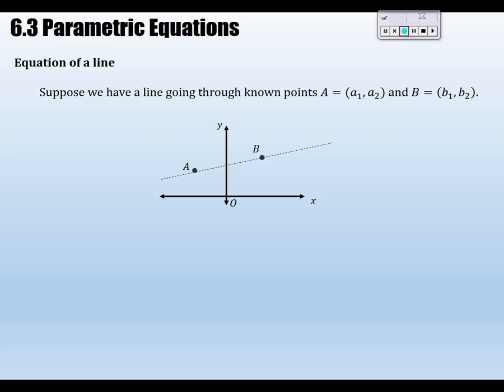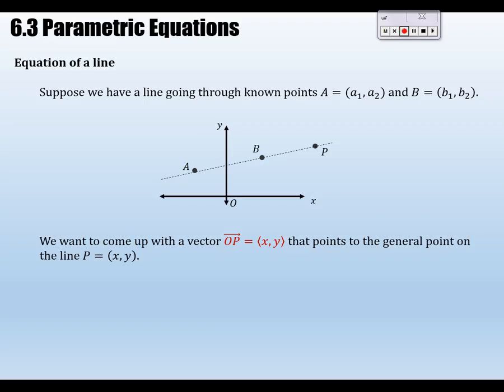That is to say that A1 and A2 and B1 and B2 are not unknown. They are constants that someone has handed you. The goal that I'd like us to have together is to create a new vector, some vector, to the point P, which is an arbitrary point on the line. A and B are fixed. Points A and B are fixed. And point P is an arbitrary point along the line. And we're going to try and come up with a vector that points from the origin to this point P. So its component form we'll just call x comma y. Okay?